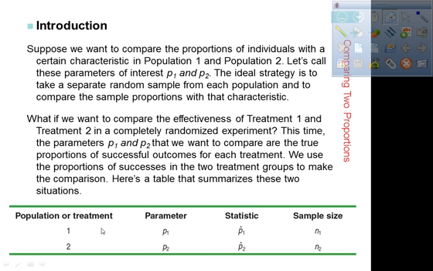Okay, population 1: here's your parameter, you have your statistic, your P hat, which is the sample that came from your population, and then you have your sample size. Then you have population 2, with P2, P hat 2, and N2. You're going to need to know this notation and keep it straight, knowing which one came from where. I would probably write something similar to this on my paper when dealing with two proportions, so I can keep them straight, make sure this statistic came from this parameter and I don't get them interchanged, and that I'm working with the right sample sizes.